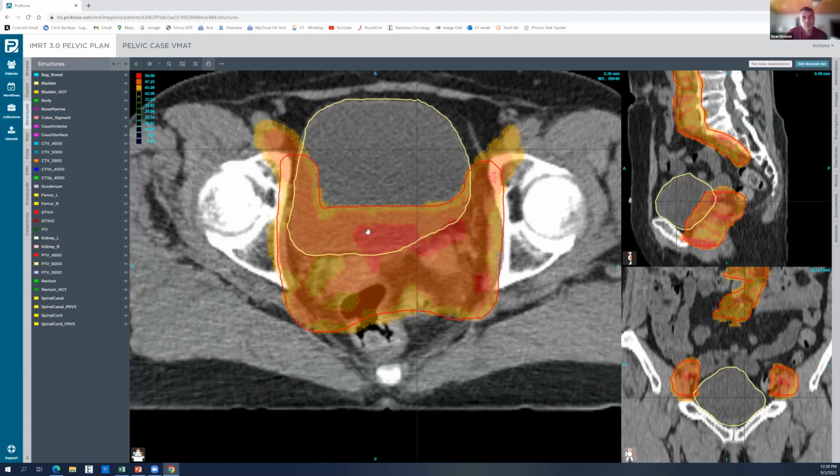Right. And that'll drive that dose, but it won't... Sorry, go ahead, Eric. Yeah, but it won't affect your 4500 PTV. Go ahead, Sean. Right. I was just going to say, note that if you use a rind and you use these overlaps, you don't want them battling each other as well. So just make sure your constraints are set appropriately. And then Sean, you want to bring up the rectal dose? You talked about this yesterday.